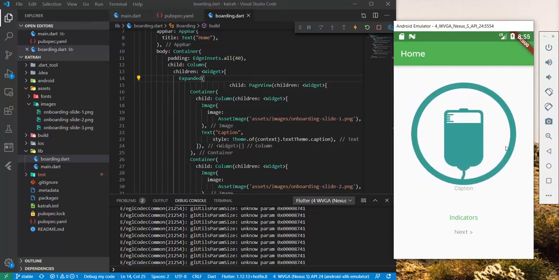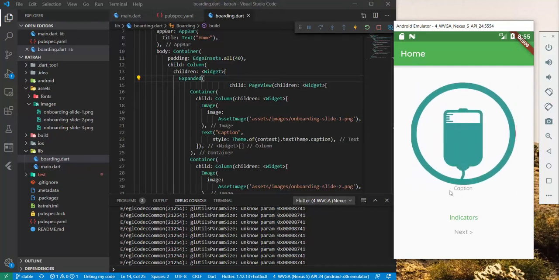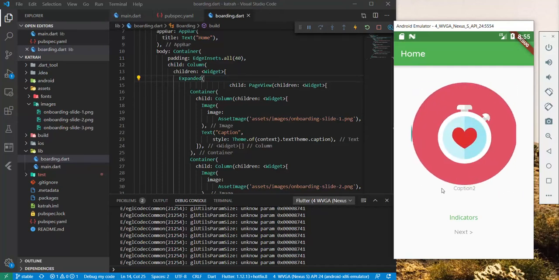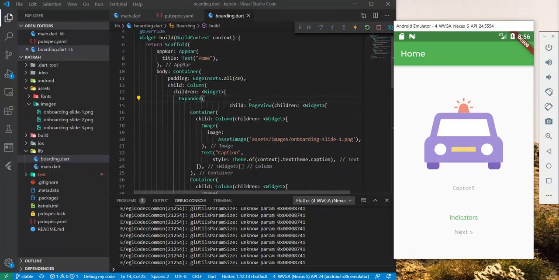Anyways, so that's that. Now we have to get indicators out of the way. We have multiple ways of achieving this. One way would be to include them under the caption for each of the pages that we have. So this would have caption and then indicators, caption 2, indicators 2, caption 3, indicators 3. In this case, we just move this one inside of this and we will get away with using stateless widgets.